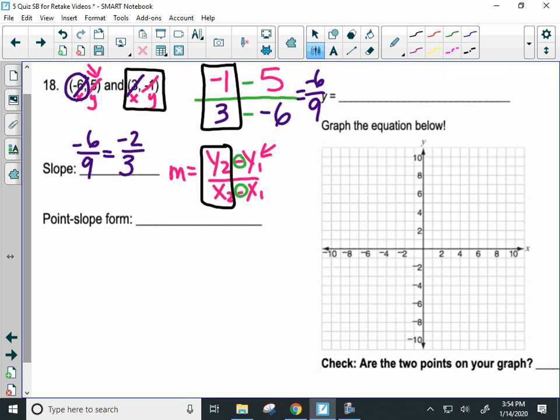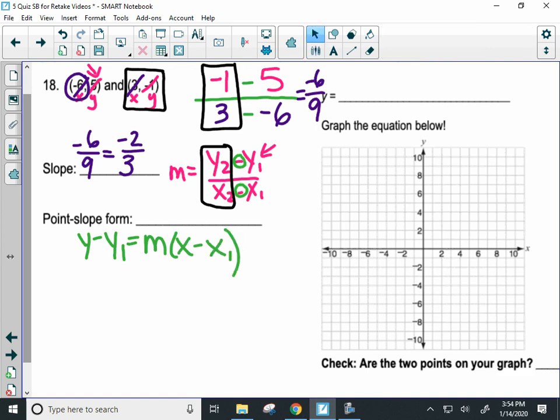All right, point slope form. We did this in number 17. You need to know that point slope form is y minus y1 equals m times x minus x1. Remember, we are only changing 3 things from this formula: the x and y and the slope. I'm going to use a different color here. I usually use green. I'm going to use the same point that I had boxed in up above. You could use the other point if you want, and you'll get the same answer. But I'm going to use this point up here in the box, just to be consistent.